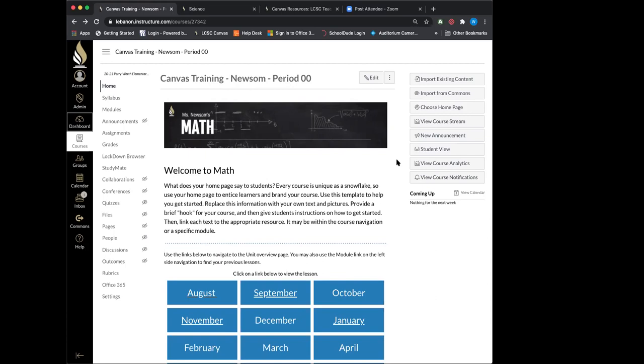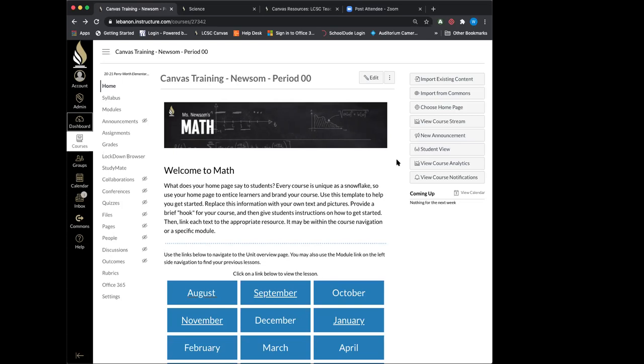Now some of the new features that have come out this summer make them, to me, worthy of sharing with you. It will support Lockdown Browser, which was kind of my big holdup, because I know lots of us, if we're going to do formal tests and quizzes, want to use Lockdown Browser to reduce the likelihood that our students can navigate to other websites during the test. So now Lockdown Browser is supported in the new quizzes.